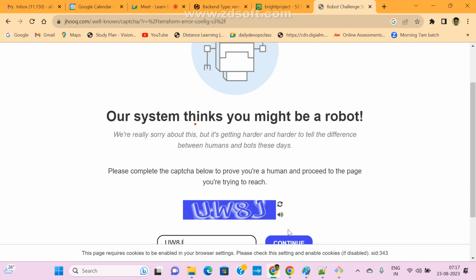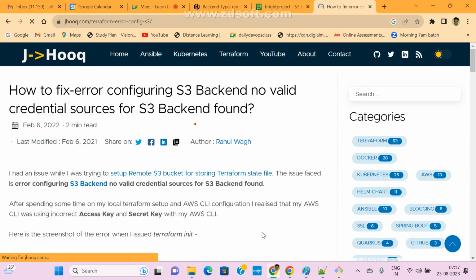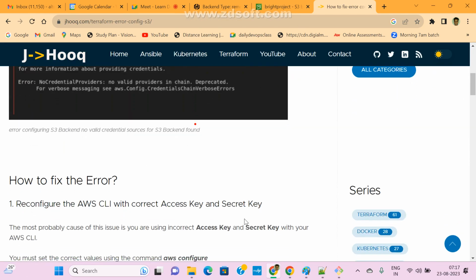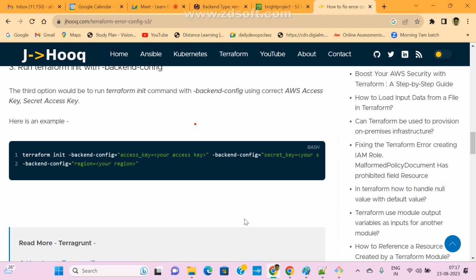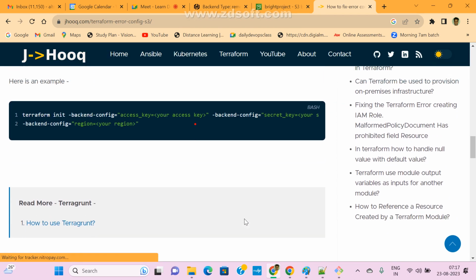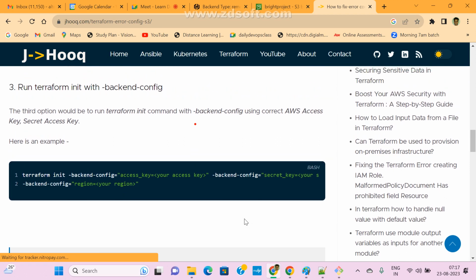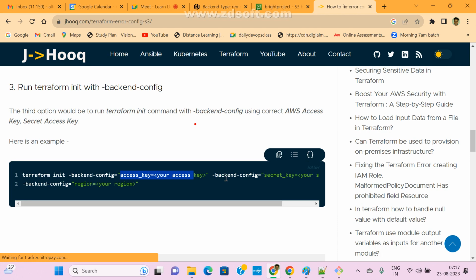AWS configure. Correct, on Terraform init access key and backend configure secret key and also region. Region is not mandatory, it is optional only. Secret key, also hyphen region, I can add it.